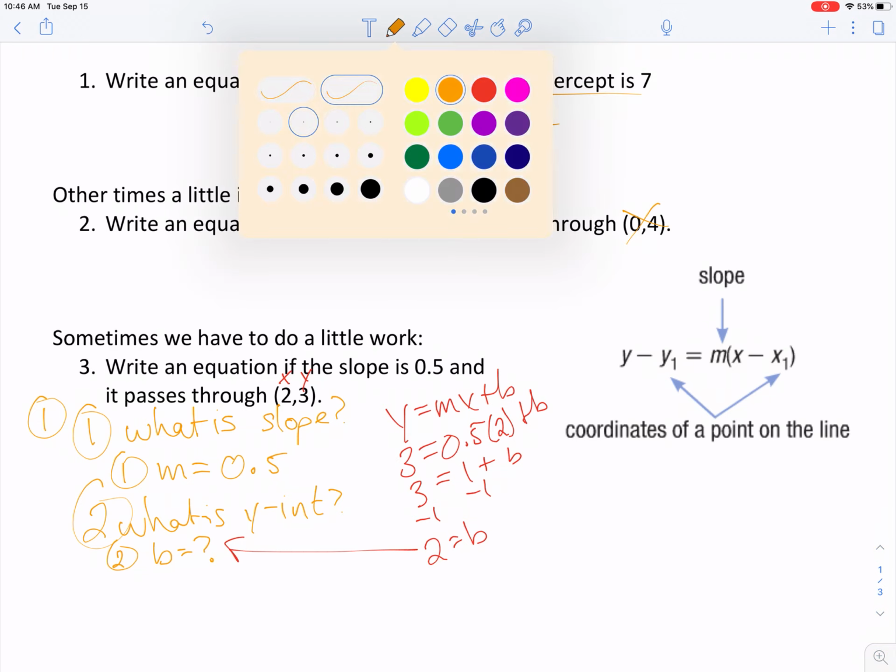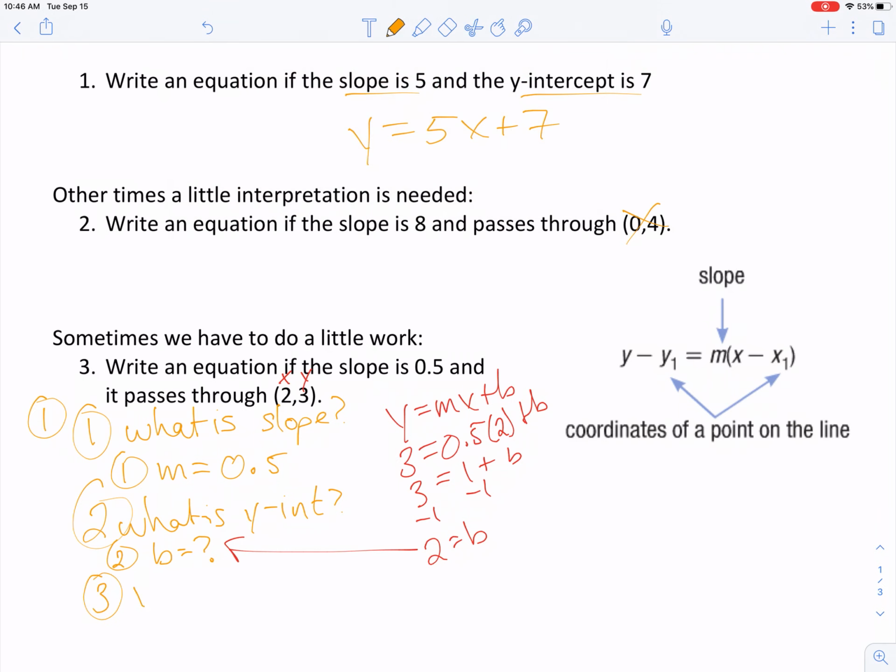So now finally for step 3, my question is, what is my equation? You're just going to see me shorthand that by putting y equals. Notice in the final equation, just like I did up here, x and y are still going to be in my answer. So y equals, my slope is 0.5, x plus 2. That is my answer. Keep that x and y. I cannot stress that enough because I see lots of people make this mistake all the time. Keep the x and y in your final answer.